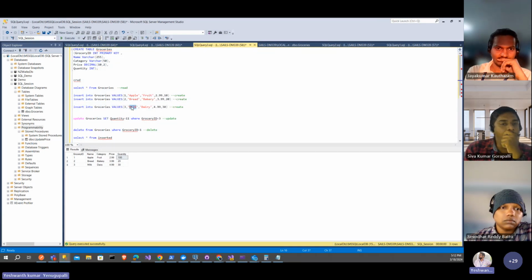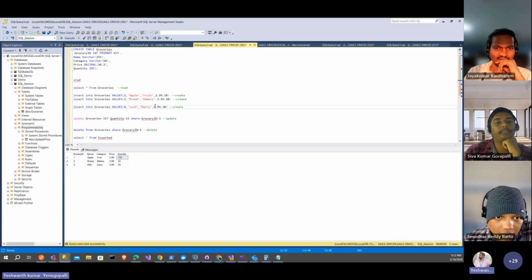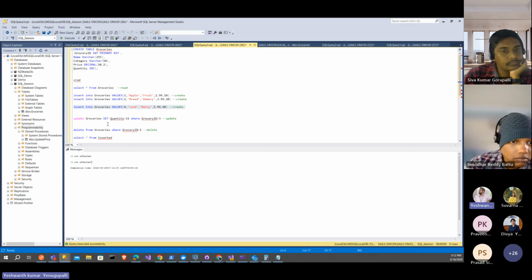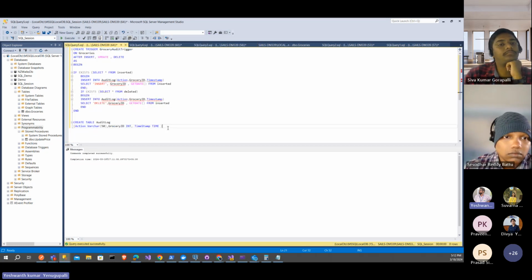Let this be something like curd with an ID 4, price around 5.99 and quantity 40. Now I'm going to insert this data. One row got affected. Let us check the data from the audit log table. So SELECT.